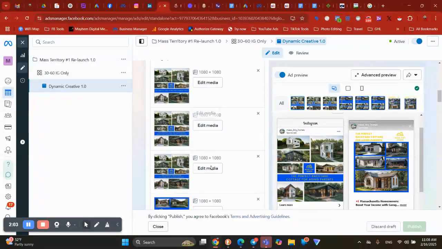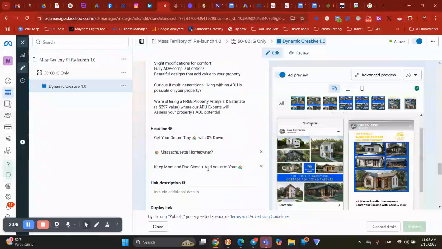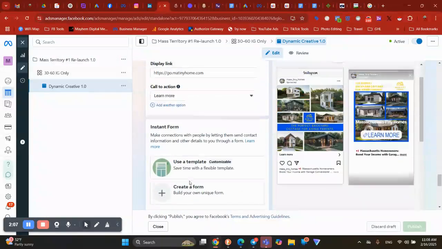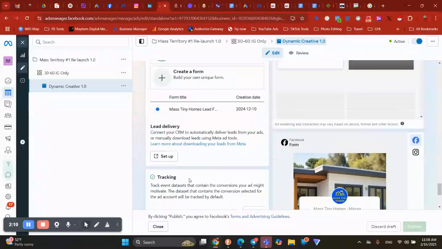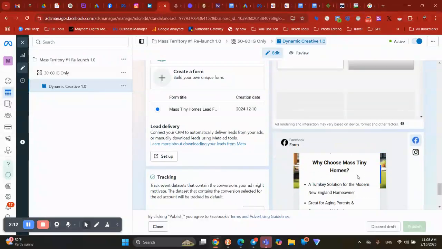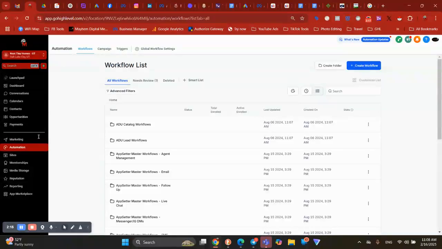In addition to that, it's very important that we feed all of the data back to your CRM system. So what ends up happening is we feed all of the lead forms back to the CRM system itself, and you guys have a live look and a live feed where it implements all of your different ADU catalogs, all of your workflows, and we've also implemented AI here as well.